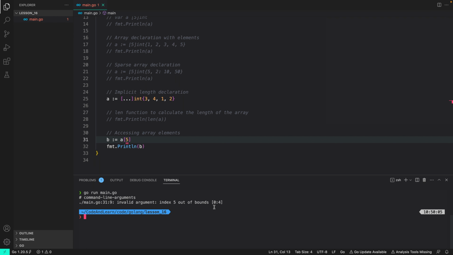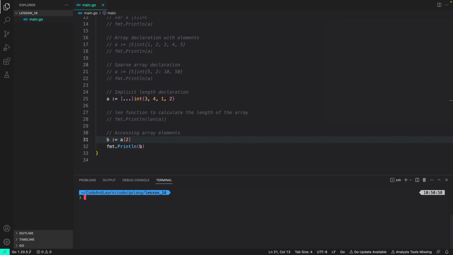This notation is very common in Go. It means it's inclusive for the first index and exclusive of the last. What that means is the array indices are 0, 1, 2, 3, or up to 4 but not including 4. Cool. So I'm just going to revert it back to maybe 2 this time and then we can print it. You can see index 2 element, that is 1, is printed. 0, 1, 2. We can also do this directly instead of creating a variable. So I can do a[2], go run main.go, and you will see 1 printed to the console.